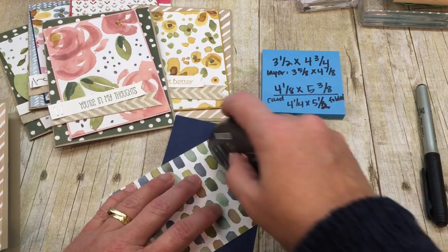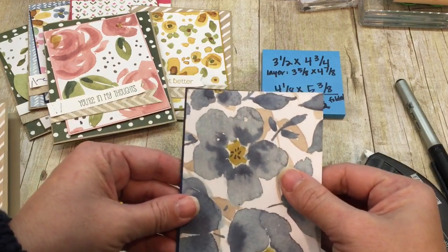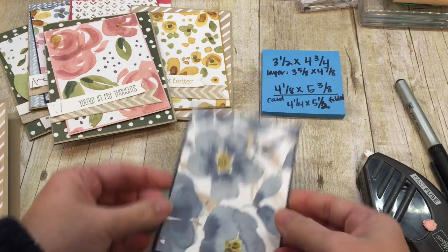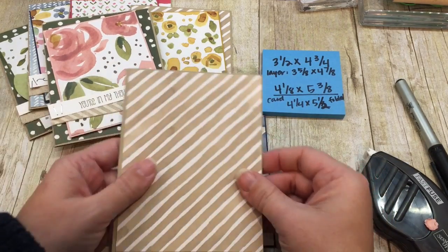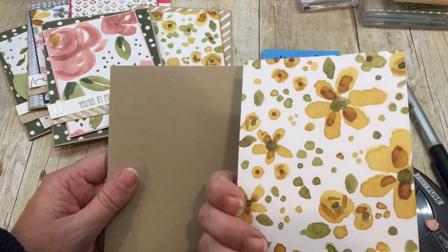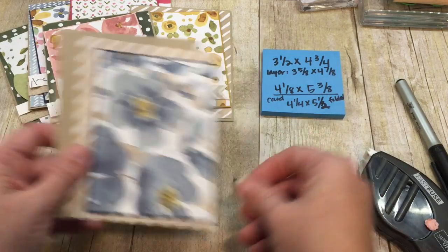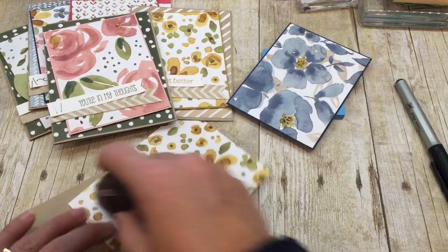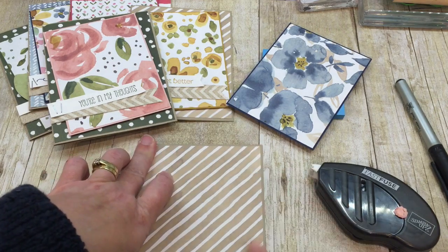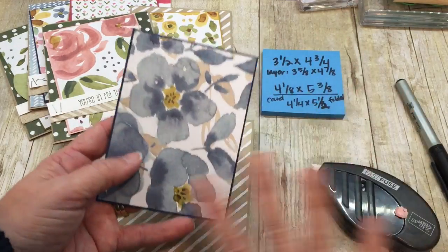Now I'm going to take my paper and just adhere it to my layer. And again, my layer is the 3 5/8 by 4 7/8, which gives me that nice, super skinny strip. I think it's just a really cute peek of color, which is lovely. Then I am using this, you can see this is also watercolored. Now this I probably can do, but it's a really pretty design and it coordinates so nicely with the background images in this paper. Okay, blah, blah, blah. Let me get to putting my card together because this is supposed to be super quick and easy. Now, the other thing I did when I first was making this card was trying to pull in something that would coordinate with this really natural, floral, pretty, whatever you want to call it, look.